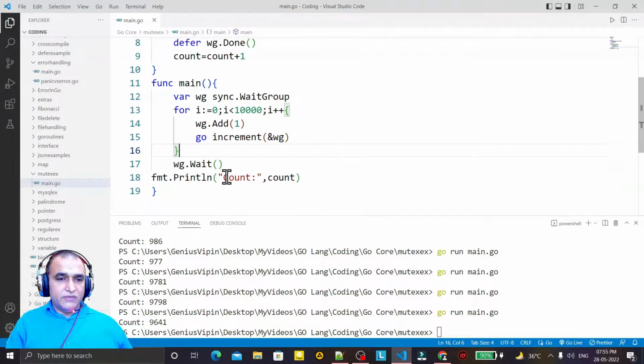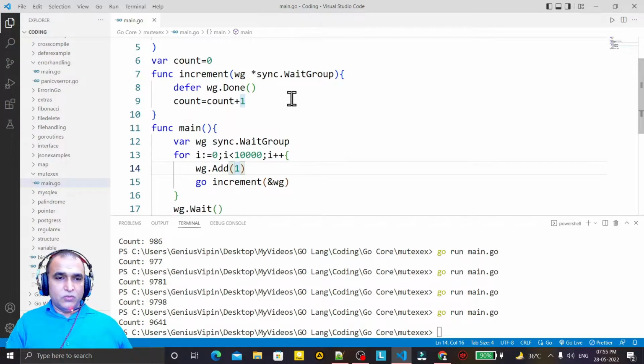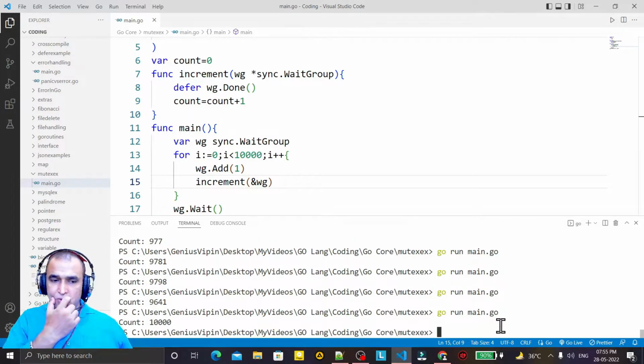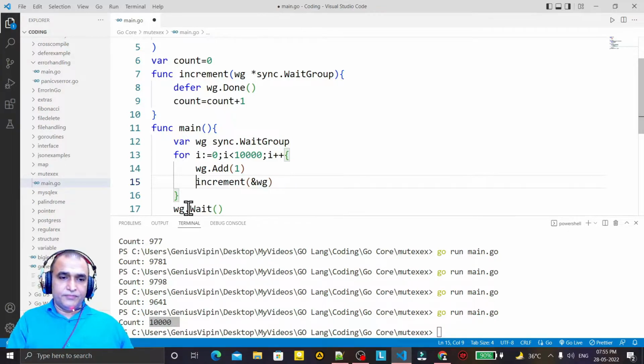We tried to make a wait group also, but we are not able to get the result which we get without the goroutine. If I do not have a goroutine, then I have 10,000, the accurate result. But if I have goroutines, then we have the problem.